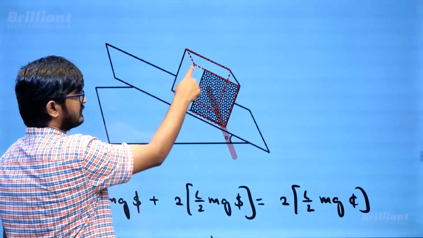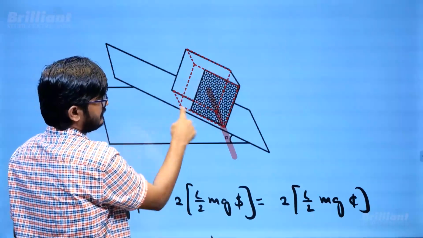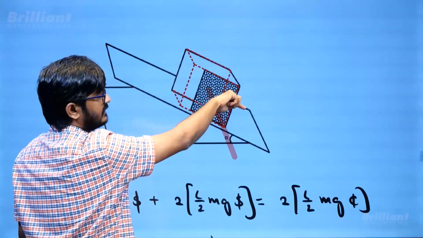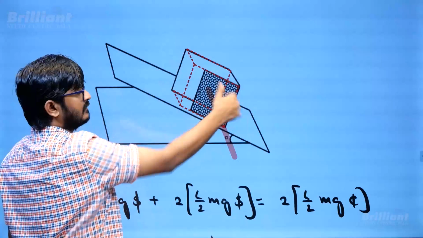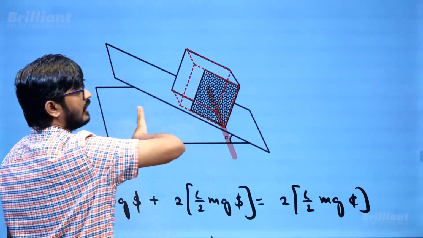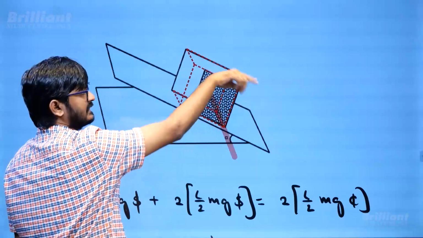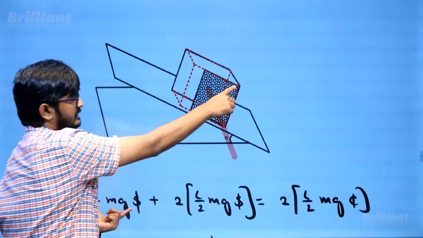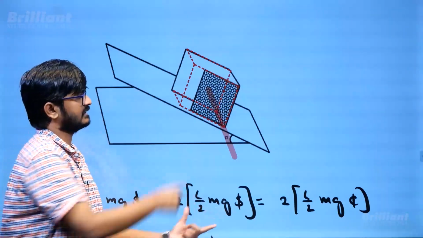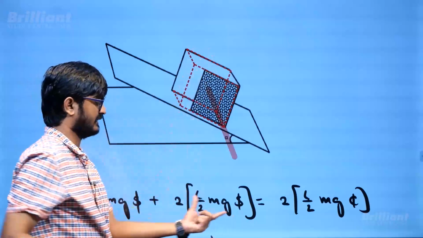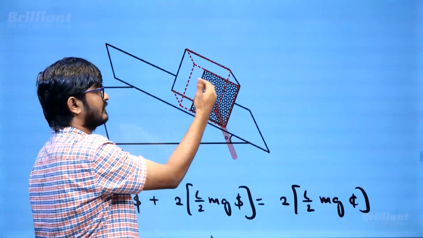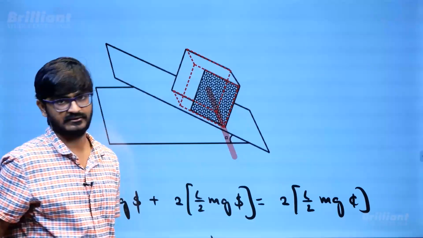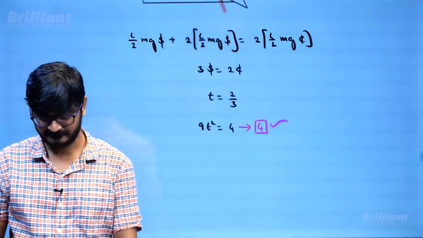Now torque because of this weight, this part, mg cos theta will be providing some torque. Mg sin theta also will be providing some torque. Mg sin theta will be trying to rotate it this way, but mg cos theta is trying to rotate it this way. So all the 3 mg sin thetas will be trying to rotate it this way. So L by 2 into mg sin theta for this one, and L by 2 into mg sin theta for this one, but it is 2 times, right? This one and this one, I combined it. Now that will be balanced by the torque because of mg cos theta of this one, which is L by 2 into mg cos theta. So from there you will be getting the required answer, right?